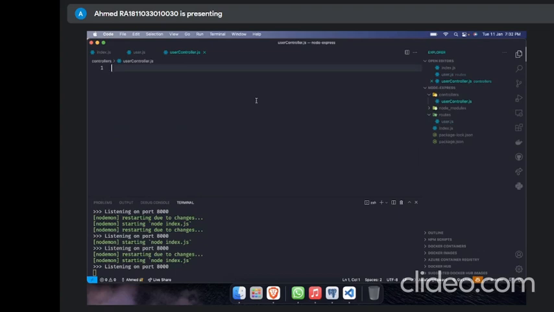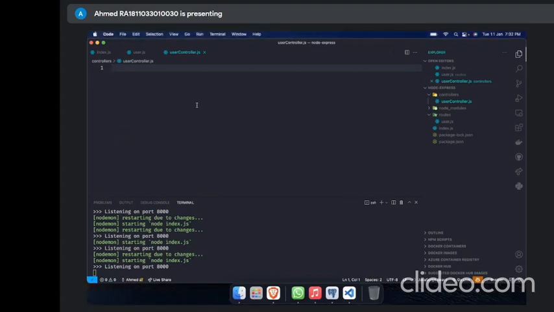Okay. So again, I said that we'll be exporting these functions, right? Also, one more thing that we need to take a look at is that you have to make sure that most, like all, of your functions inside your controllers have to be async functions. And the reason for that is async functions are really good at performance. You can use synchronous functions in some places, but it's preferable to use async functions everywhere in your backend.